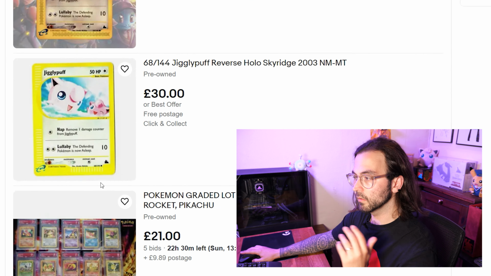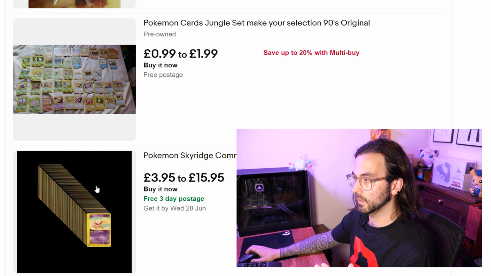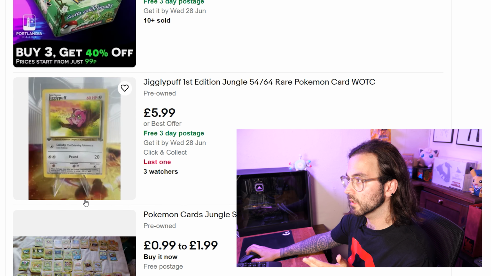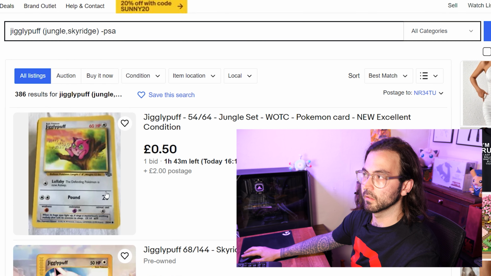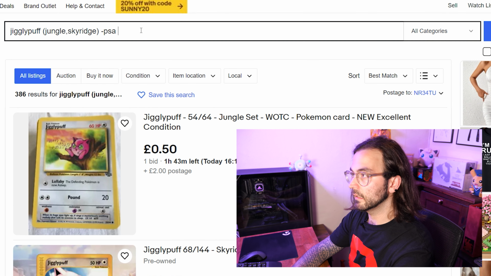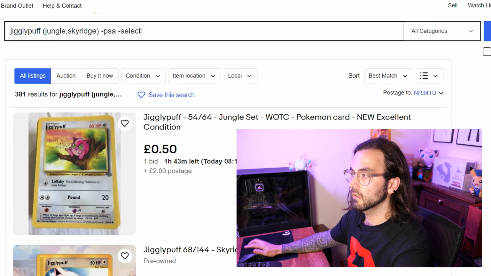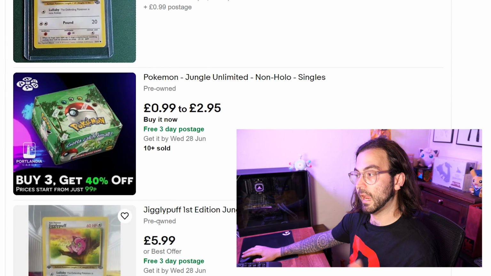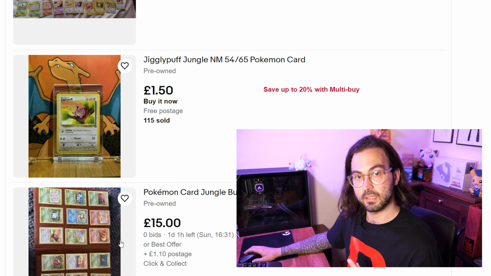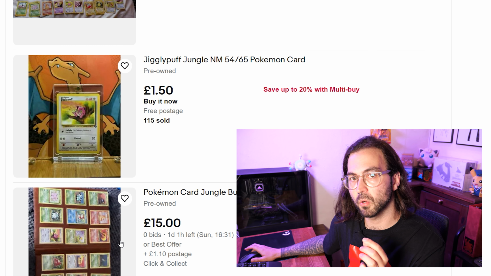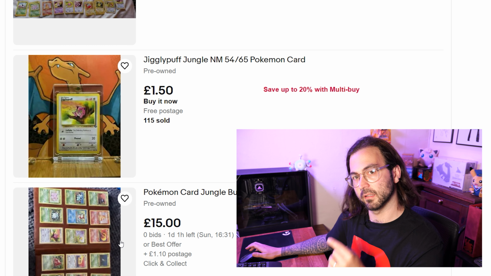All of a sudden, all of those PSA cards are going to disappear. Now, what I could also do is to get rid of any of those pesky select your own card listings, I could also put not select at the end. And again, we are just narrowing down the search every time to make it much quicker and much more efficient.